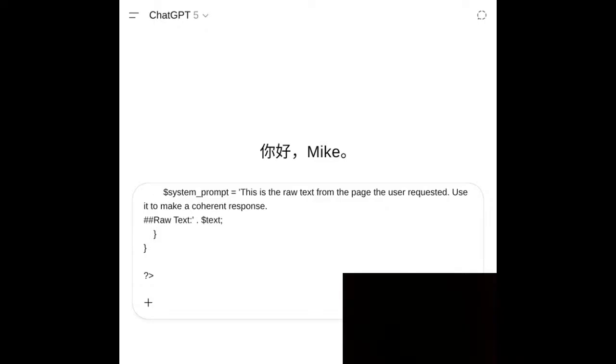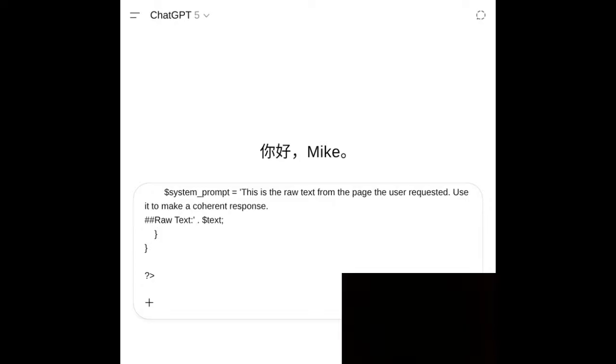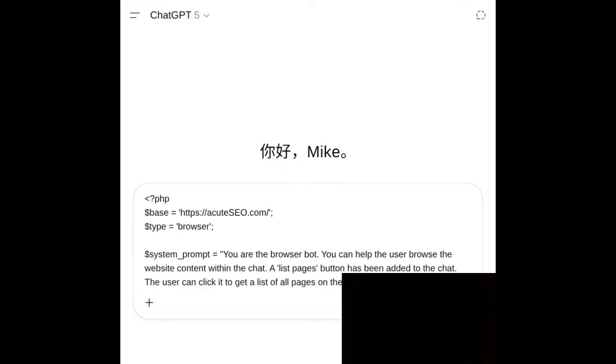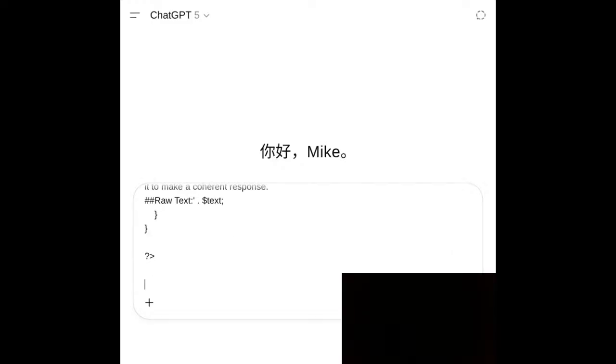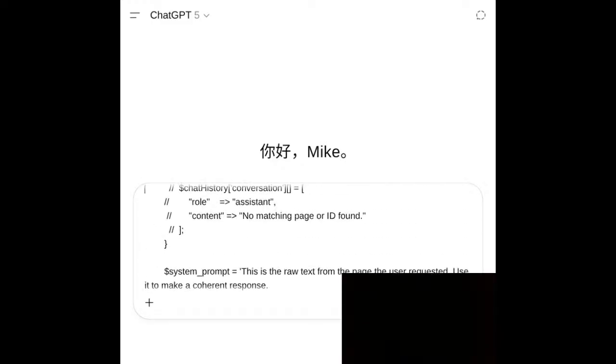I wonder if I should include the organization object. Let's not do that.